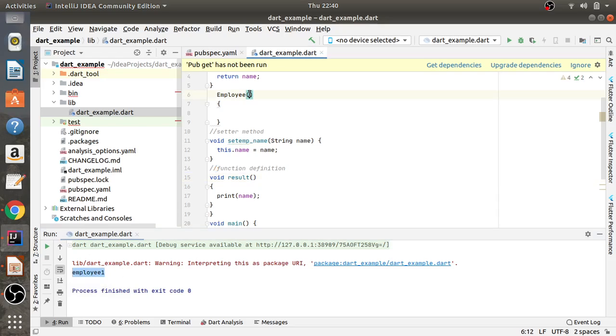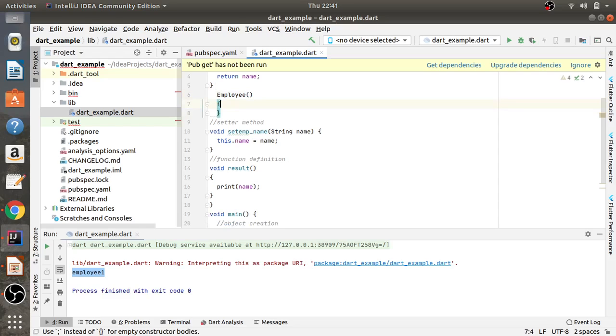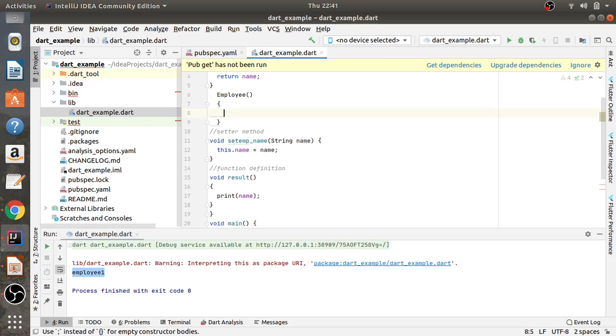I could also make a constructor as a default constructor or a parameter constructor, but here I am using it as a default constructor. We'll discuss later what the types of constructors are. I am not going into the depth of the Dart language because we need to understand the Flutter concept. We'll use the Dart language there, so I'm just showing you how we can write the code in Dart.